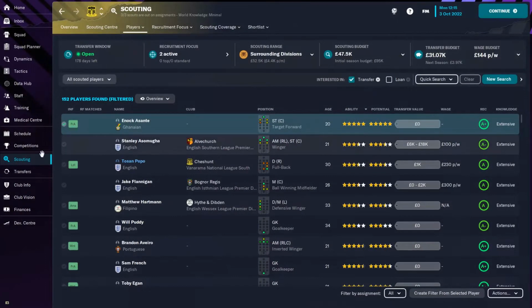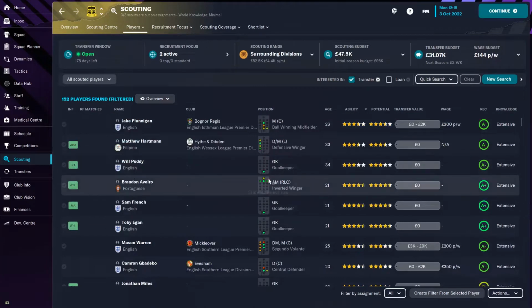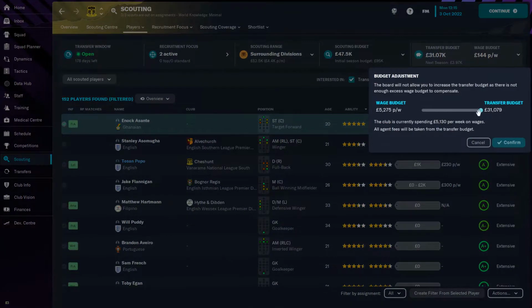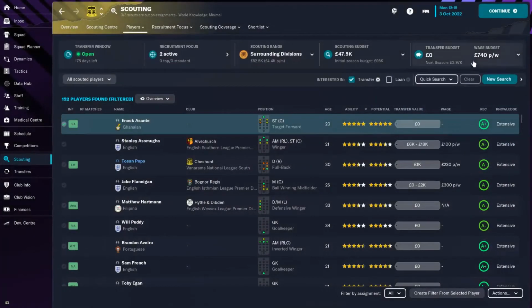There's plenty of free agents out here that will help our team, I believe. So now let's move this transfer budget money all the way over to the wage budget. All right, that gives me 740, and that's a lot of money for these lower league teams, if you guys haven't played lower league teams. So I should be able to sign a couple more players to help our team. I just want to remind you guys that you can adjust these budgets, not just the transfer and wage budget.